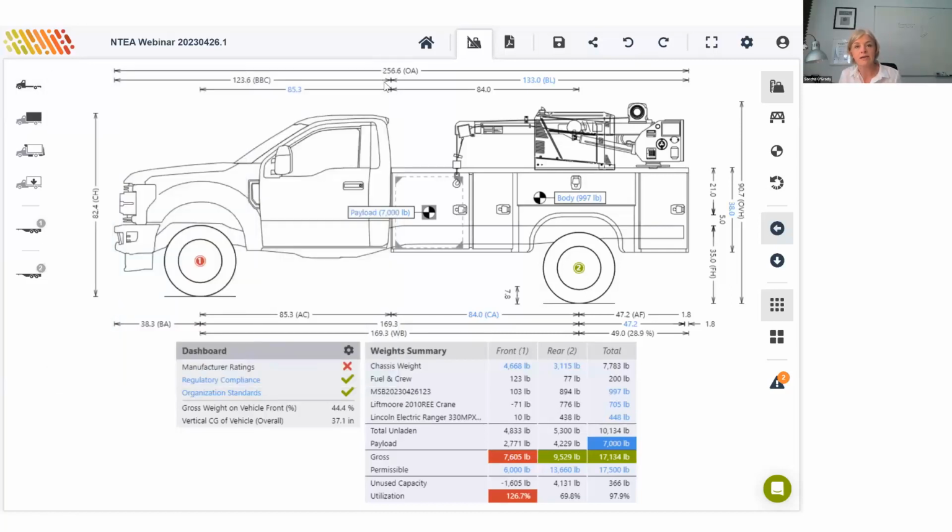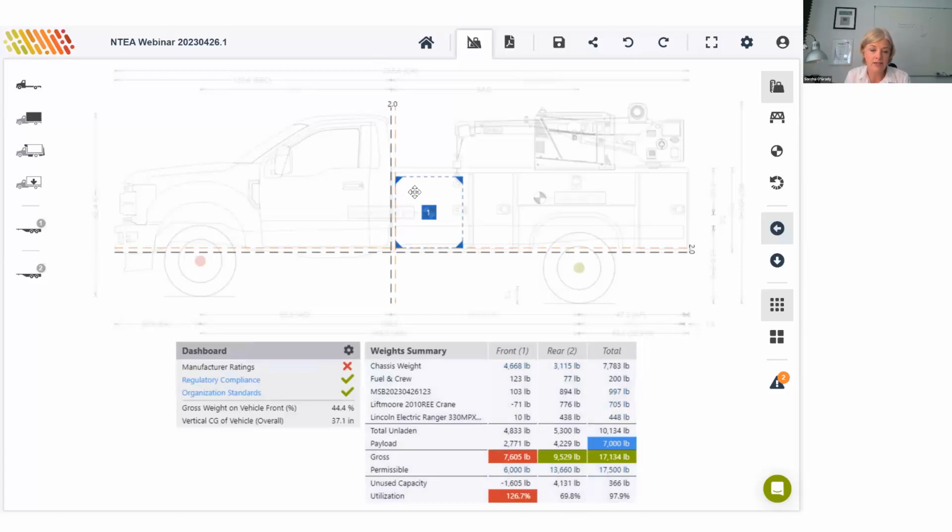And we'll address the compliance issues by dragging the tools towards the rear of the vehicle. As the front axle weight decreases and the rear axle weight increases, we're going to reach a sweet spot at which no axles are overloaded. There we go. But if we go too far back, the rear axle can become overloaded again.